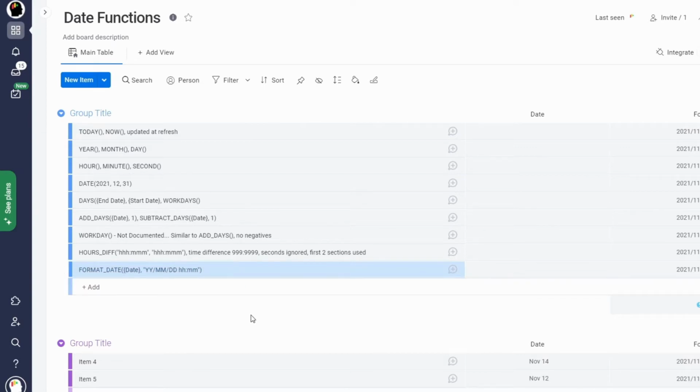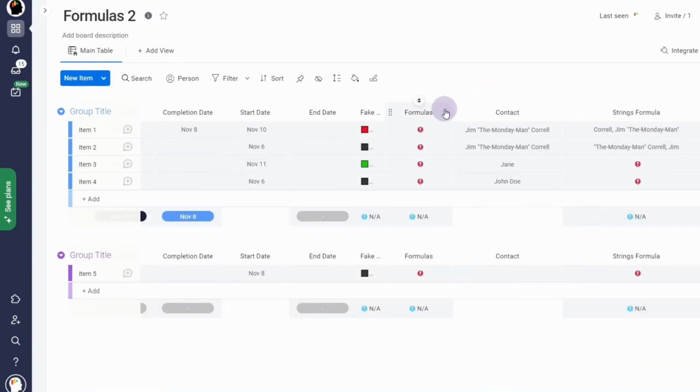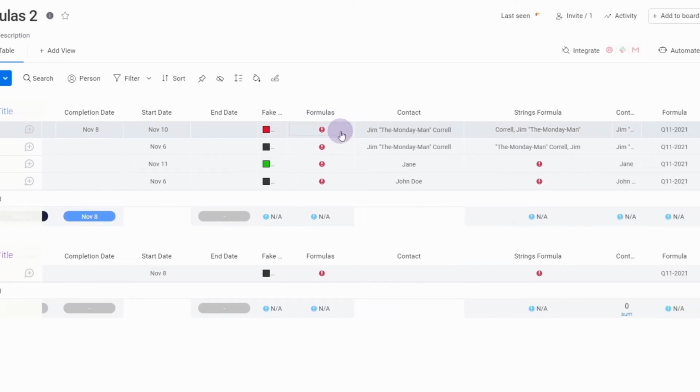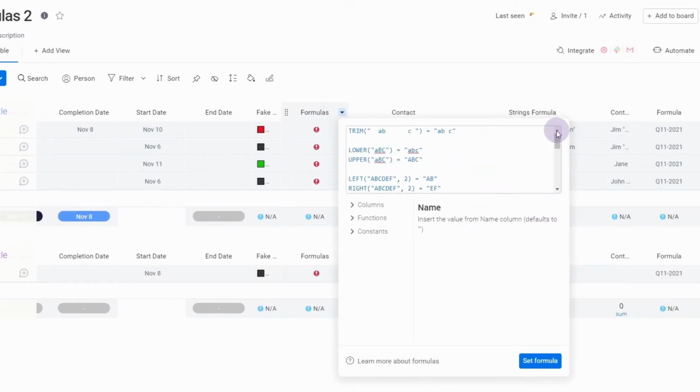And that's basically it. All right, so now I'm going to run through some string formulas, and I'm just going to open this up. What I want to do is walk through each of the individual functions that are related to strings. Trim will take the leading spaces, the trailing spaces, and anytime there's more than one space occurring in the middle, it will shorten that to one space. So this long string here becomes just AB space C. Lower will change everything to lowercase. Upper changes everything to uppercase.